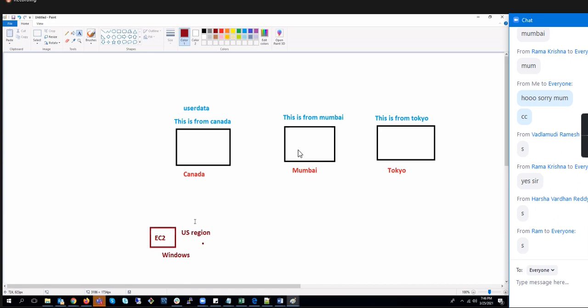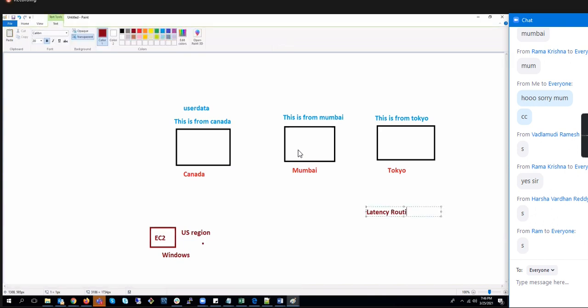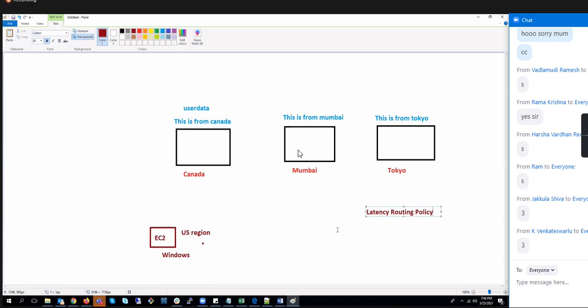And then guys, here you need to create how many records in Route 53? Yeah, 3 records, saying latency.boom.com something, right? And then it should be pointing to which one?